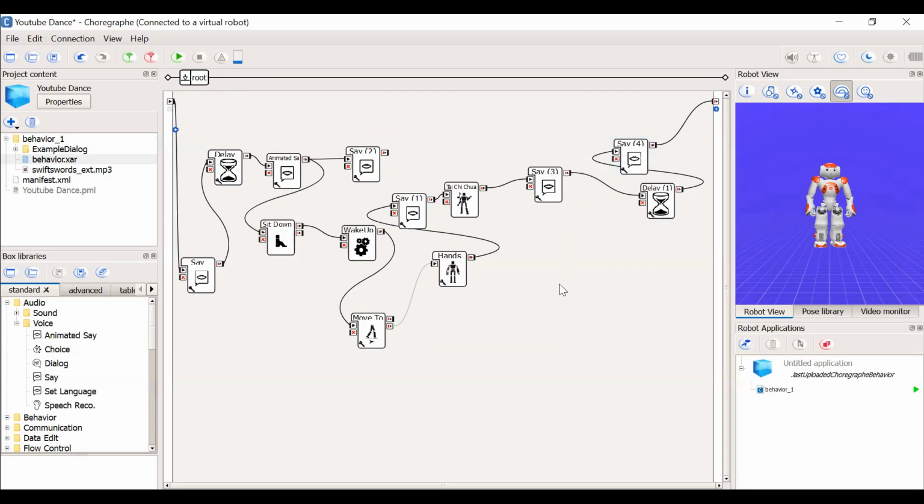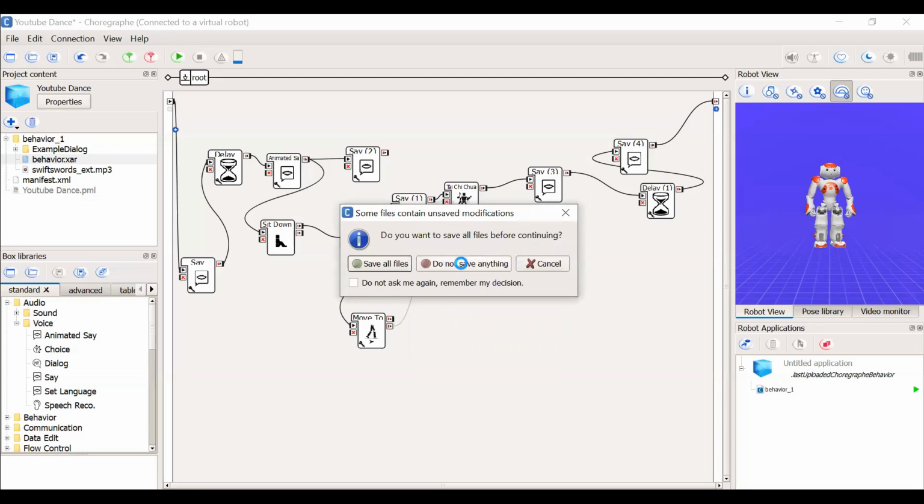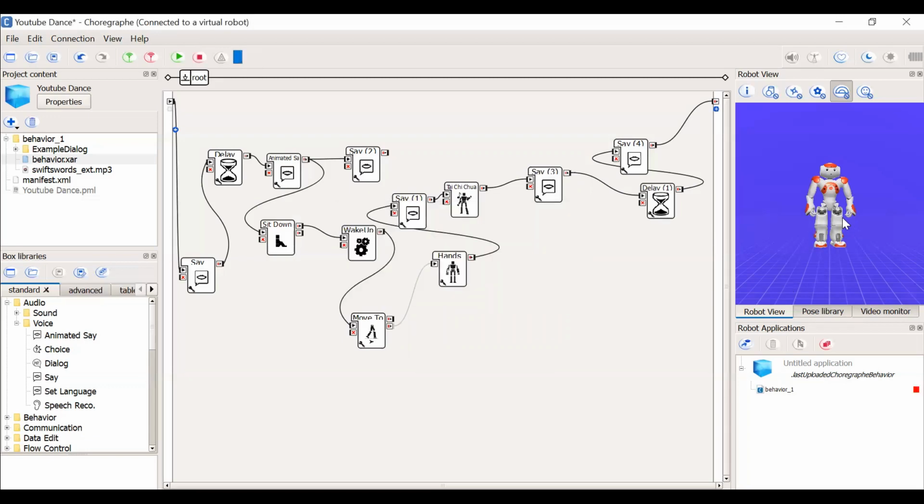So let's try and execute it once. It is able to execute the initial say box, and then it's saying "hold on, let me power up first", and then it's trying to sit down.